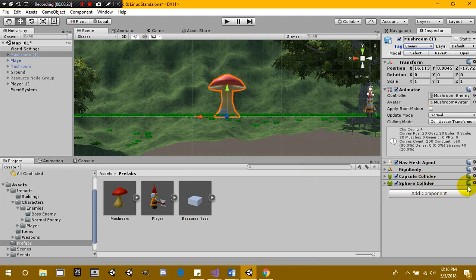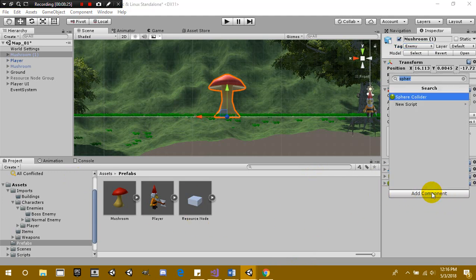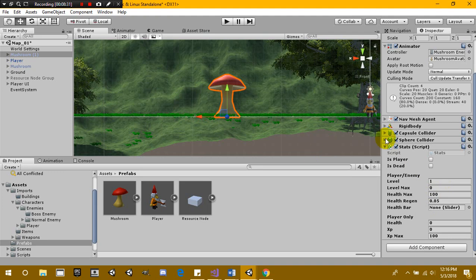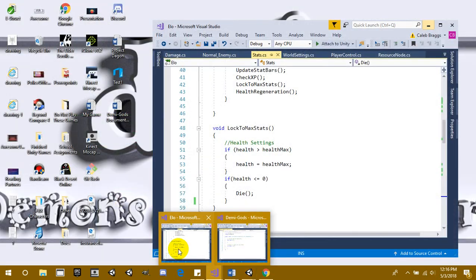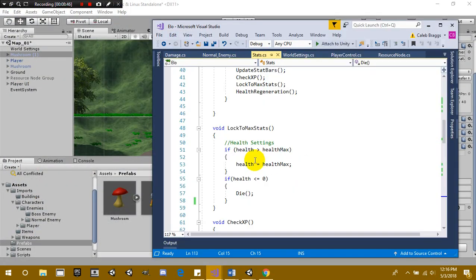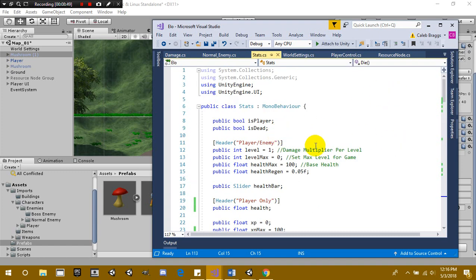Okay, so now we're going to cover the character information, or stat script. Sorry about that. Okay, so the stat script is a very simple script, and I'll go ahead and explain it real fast. So let's go ahead and head over there. Okay, so underneath the stat script, this will be inside the comment section below because it is quite a long script. Now, we don't have this one working right now, the damage multiplier per level, but it's there just in case you want to be able to add that.